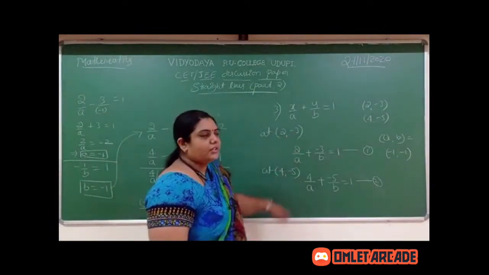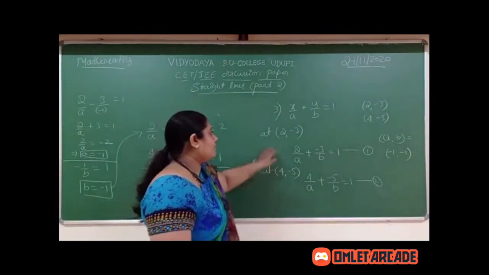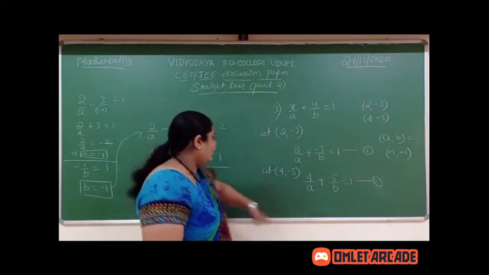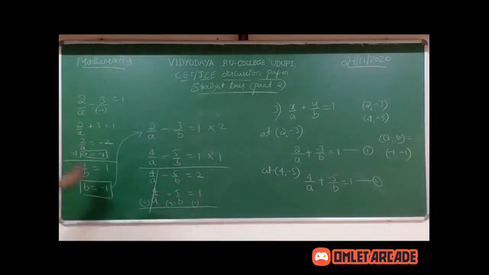Since it is satisfying the equation, I mean, when you are solving, actually you are not going to write these things, isn't it? Directly you will consider the equations and you will try to solve it and you will find a and b value, isn't it? And even when you are finding a and b value, you don't take much time. I mean, you are not going to write all the steps here. You can avoid it. So, option 4 is the right answer, isn't it?